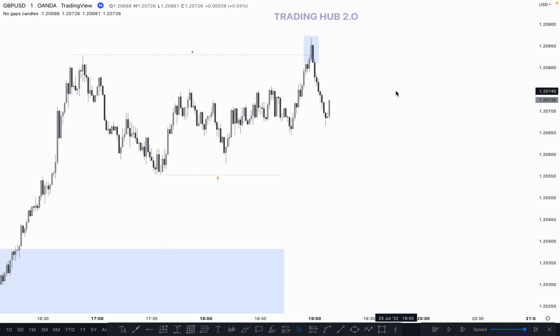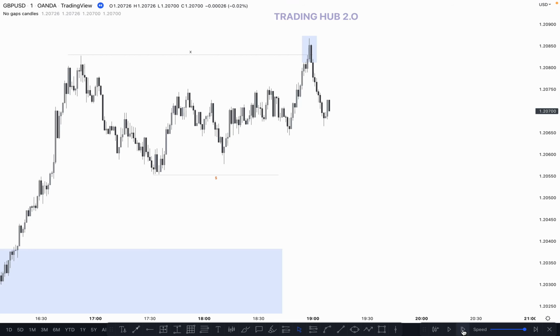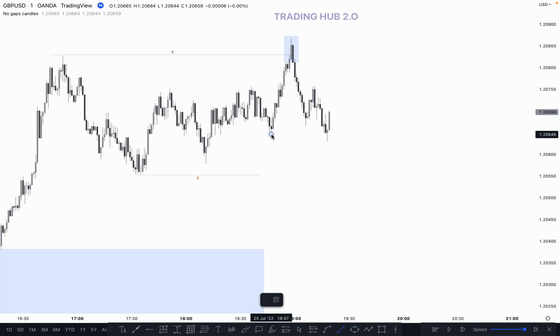And once market taps on the POI zone, if market even takes out the high or low, that's also called a change of character, okay? In that case market does not need any candle closure, right? So let's see what happened next here. You can see here market breaks this structure, so this one is called a change of character, and when can we buy or sell in this case.